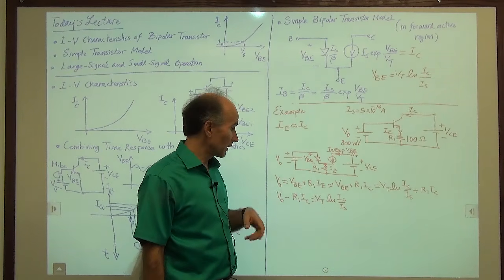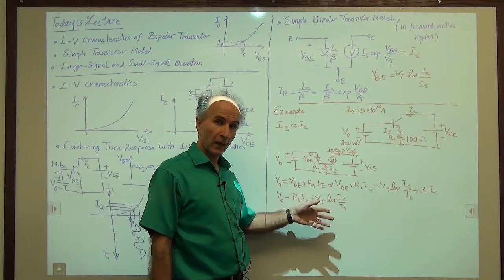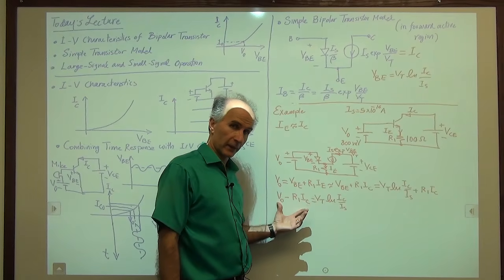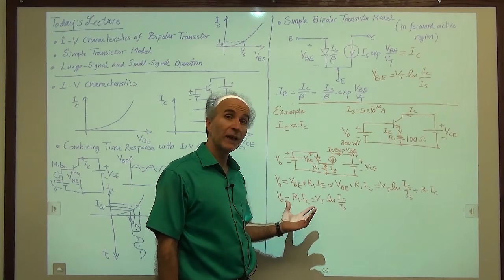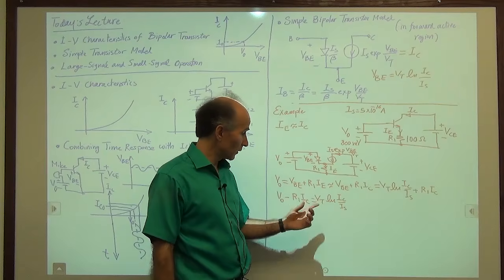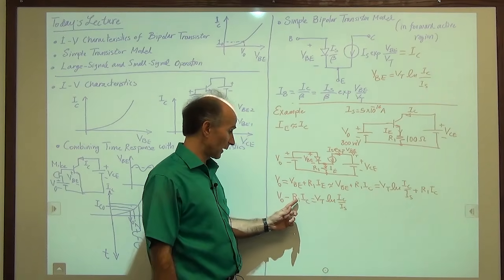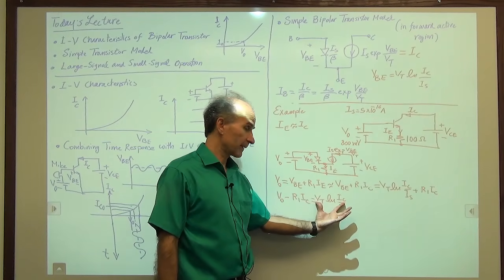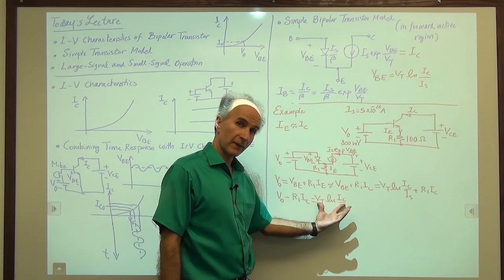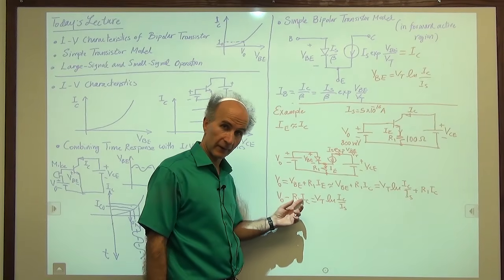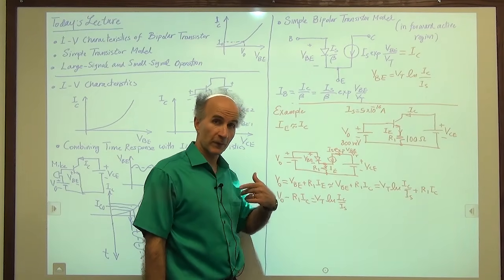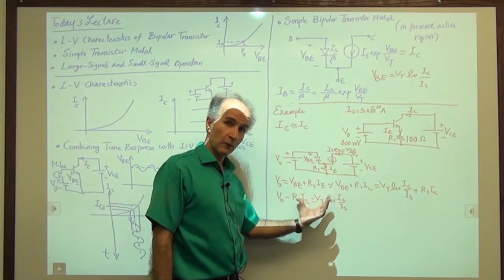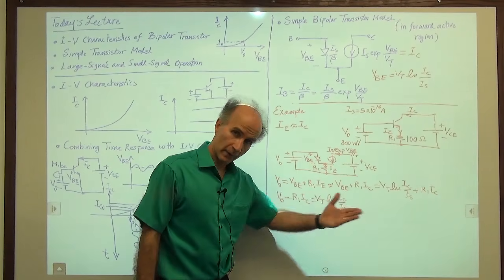Okay, and we plug it in there. We can either find this side based on our guess or this side. We prefer the weaker side, the weaker function. The weaker function is log, not a linear function, right? So we make a guess for IC, we find this side. Once we have this side, we can find a new value for IC. Now this new value becomes our new guess. We put it back in here, we find this term, we find a newer value for IC, and so on.